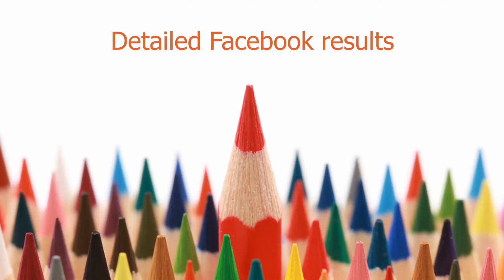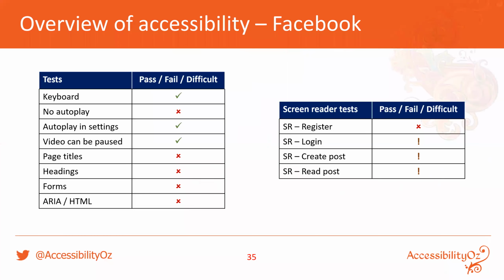Excellent. So I'm going to go through each social media network now and then talk about the detailed results. Also, how to turn off autoplay and add the accessibility features. I'm going to pause at the end of each social media network for questions. So please do put in your questions for the chat. And so that way, Kevin, if there are no questions, you can just say no questions and I'll move on to the next one. So the detailed Facebook results.